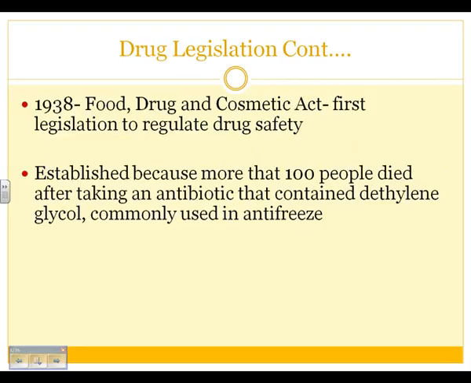In 1938, the Food, Drug, and Cosmetic Act was the first legislation to regulate drug safety, although it wasn't exactly stringent, but it was better. It was established because more than 100 people died after taking an antibiotic that contained diethylene glycol, which is an antifreeze. Okay. This did lead to drugs being reviewed by the FDA, which is the process that's in place now, even though it's a little more stringent.